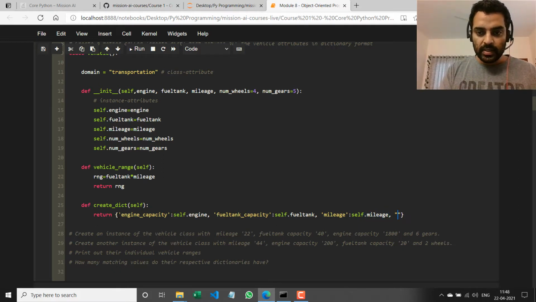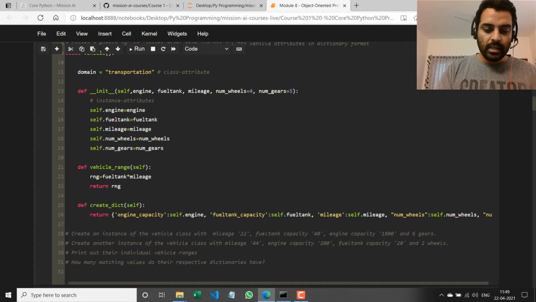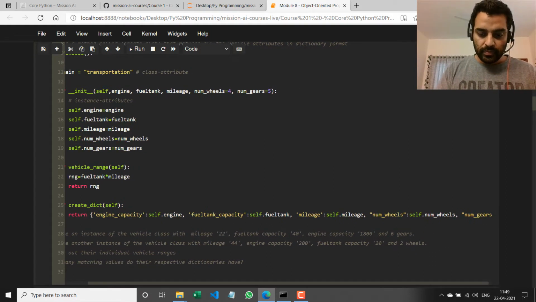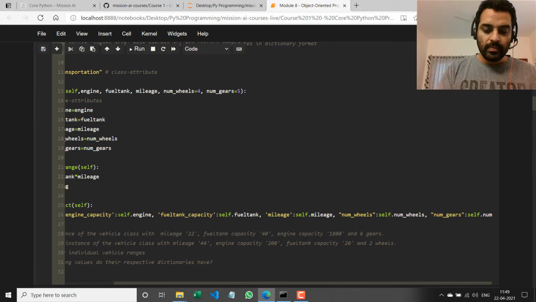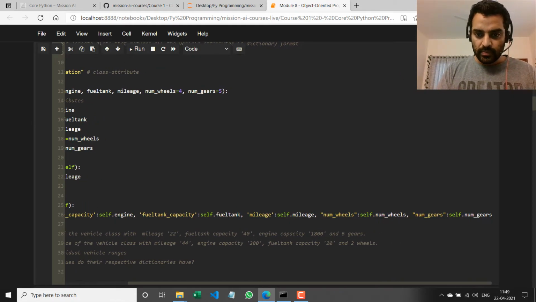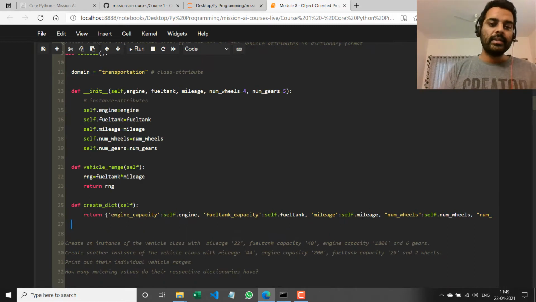The fourth key is num wheels, and the value for that is self dot num wheels. And finally we have the key num underscore gears, which has the value self dot num underscore gears, right? And then I'm closing this dictionary, and that's it.